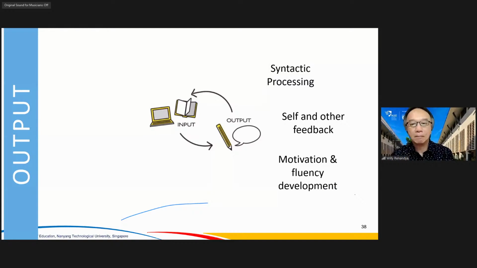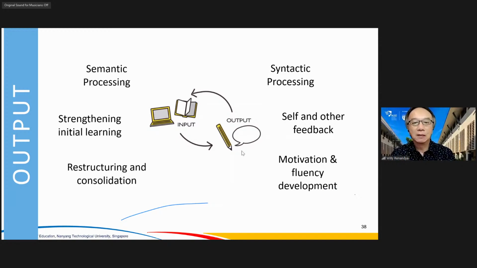But you can't just focus on output, output, output. You can't. Because the ability to speak and write happens if and only if the students have sufficient language input. Remember that. Now, input is comprehension. Input is semantic processing. The students need to do a lot of processing for comprehension so that eventually, gradually, they'll be able to pick up a lot of language features from the input and then make use of this in their speech and writing.